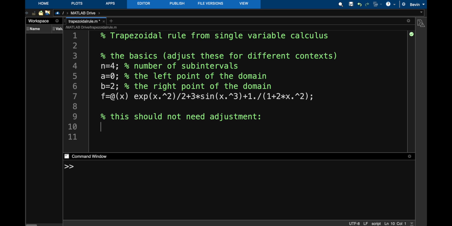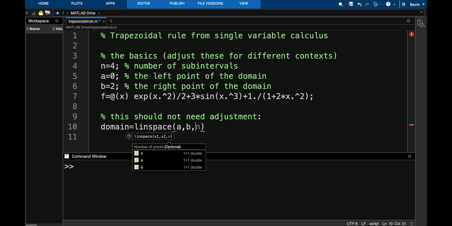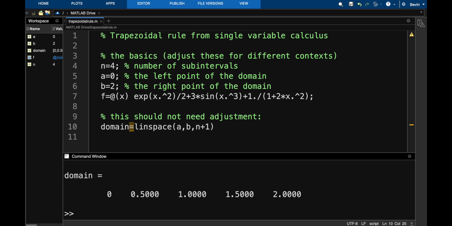I'm going to create the domain now. So I'm going to use a linspace that's going to chop the domain up into even sized pieces. It needs to go from A to B. And then you say the number of points that you create in this vector. If we create four sub intervals, that's a total of five points because we have to include both the leftmost and rightmost points. So it's n plus one. Let's take a look at what this produces in the command window if I run this. You can see that we've created four sub intervals. From 0 to 0.5, from 0.5 to 1, from 1 to 1.5, and from 1.5 to 2.